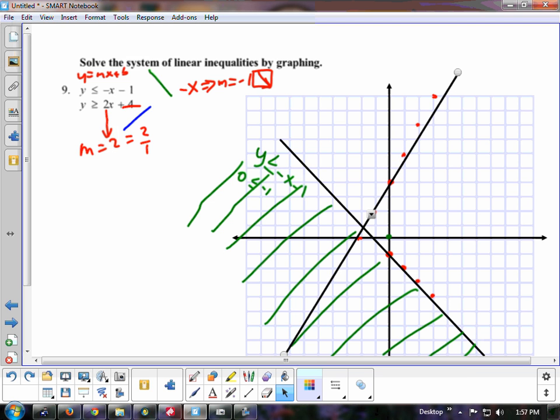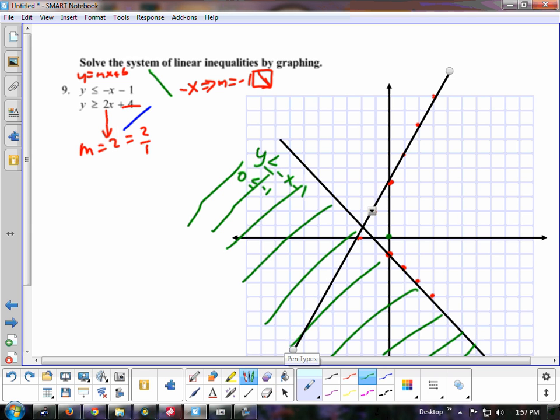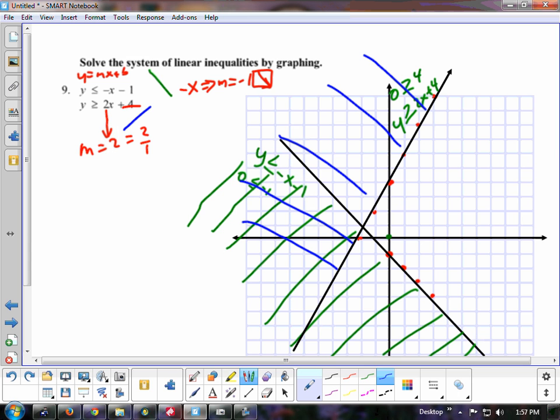Okay, it's off a little because of the board. I apologize for that. Okay, and then which way is our shading? We're going to test. Well, it looks like it's greater than, so chances are it's going to be up here. So y is greater than or equal to 2x plus 4. Well, let's see if it is. Let's put the 0 in. Is 0 greater than or equal to 4? That is a false statement. I will shade away from 0. So I'm going to shade up. And where the lines crisscross is going to be my solution. We're going to mark the solution with an S.